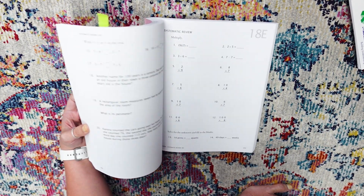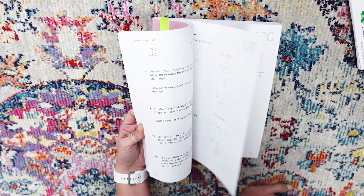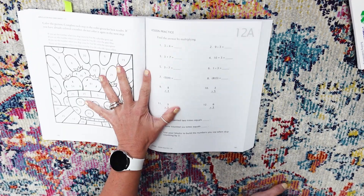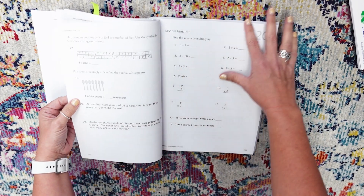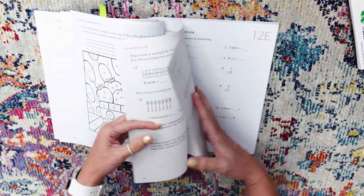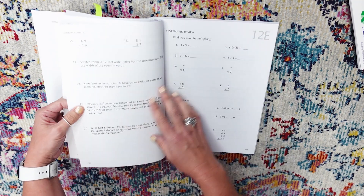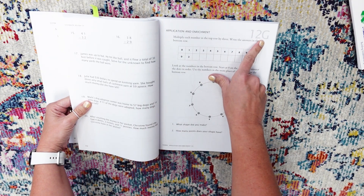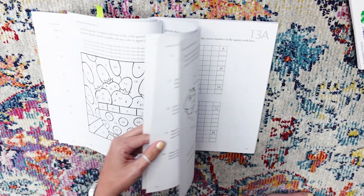The way that we use this: as you can see in the student workbook, it's very plain and black and white. There's not too many questions on each page — I think the most you get is like 20. It's not too heavy, not a lot. It is broken down into lesson practice — 12A, 12B, 12C — and then systematic review 12D, 12E, 12F, and then G is application and enrichment, showing how you can apply these things to real life.